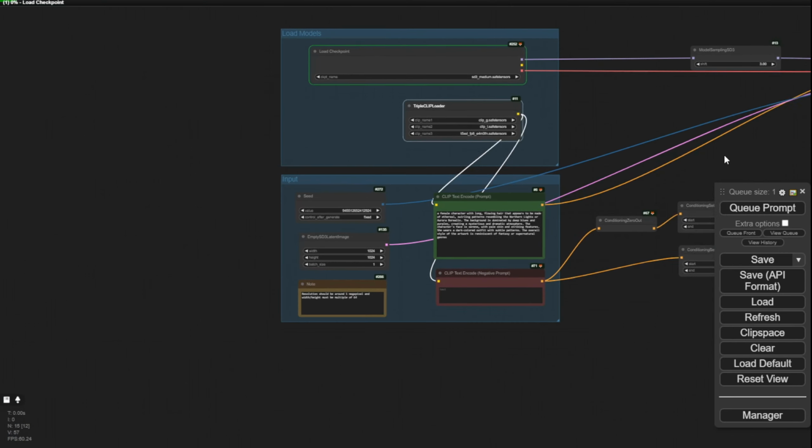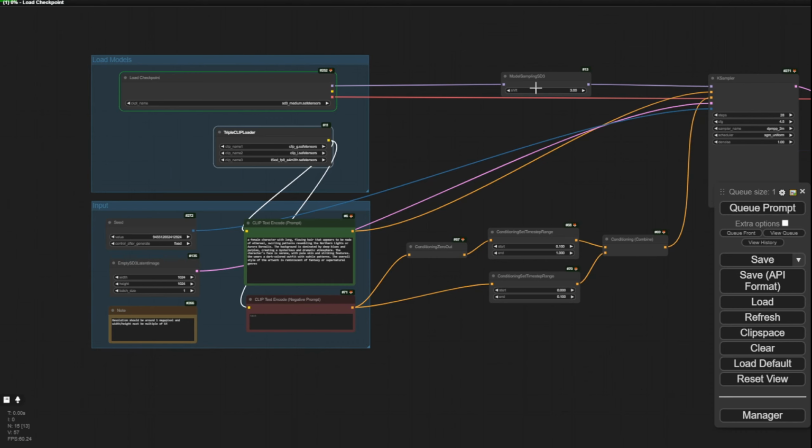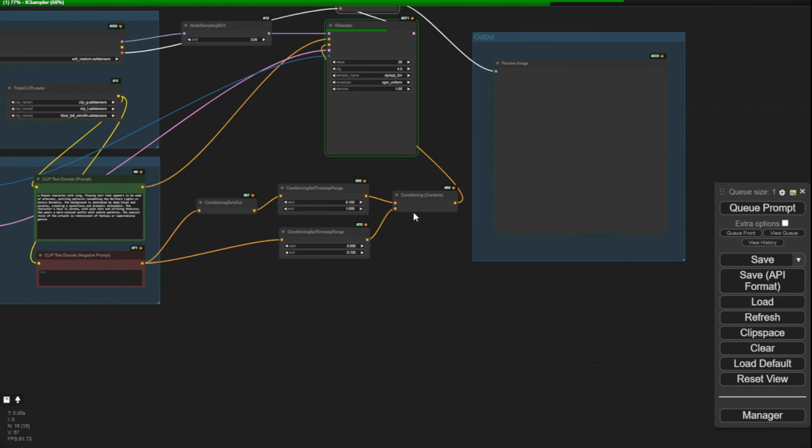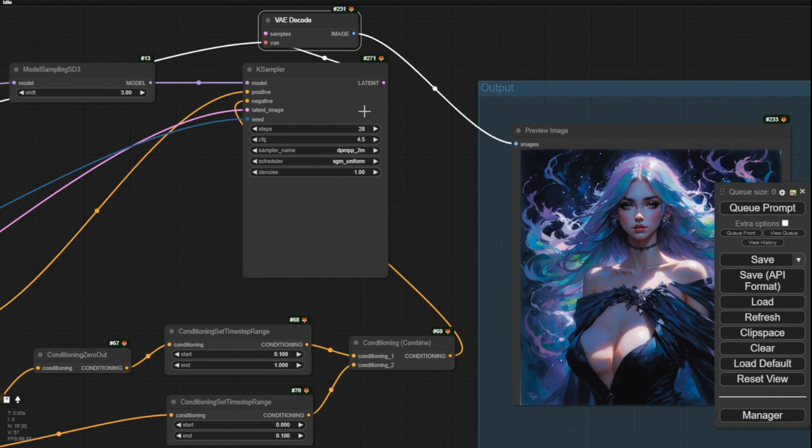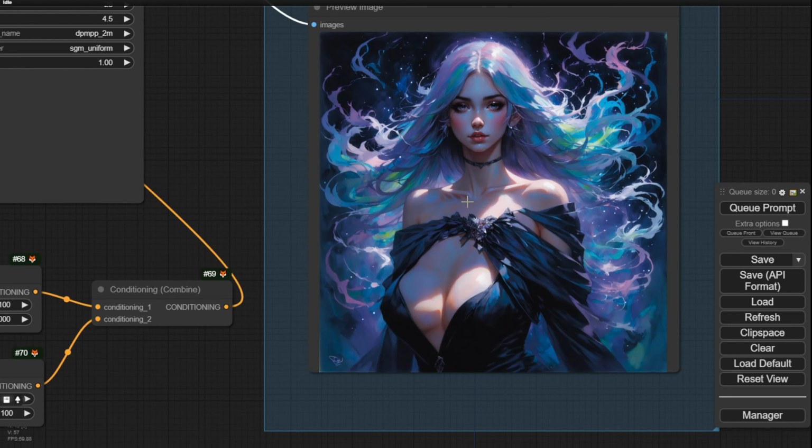Okay, it's running pretty fast for just an image with that many large files and stuff going around. And okay, that looks okay. Normally, I feel like, well, yeah, it's more artistic. But the body anomaly still needs to be fixed because you see the breast is right in the lower chest part. It shouldn't be that low. I mean, even if you have a large breast size, it still shouldn't be that low.